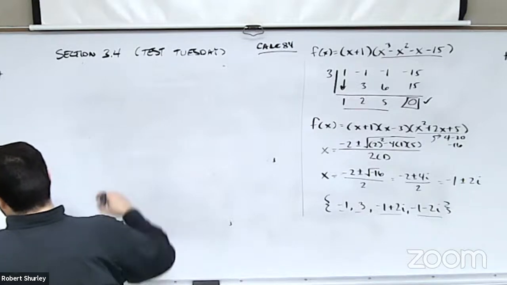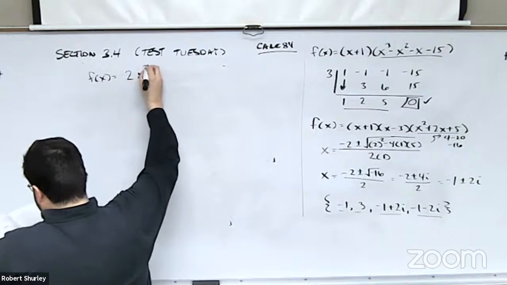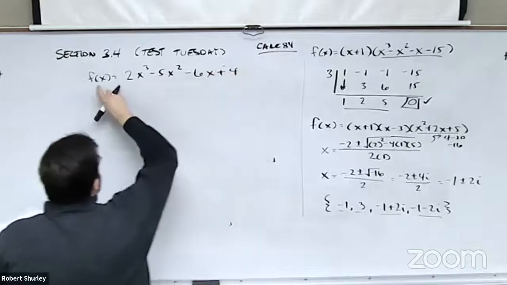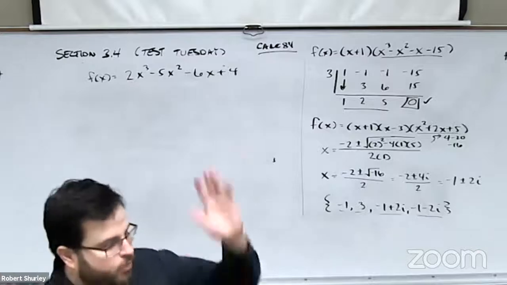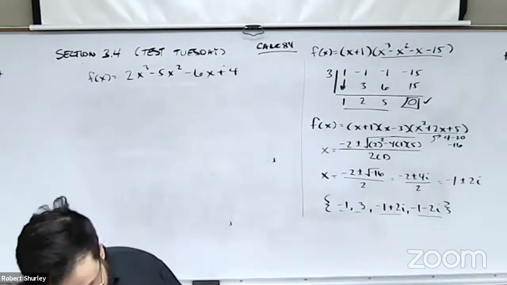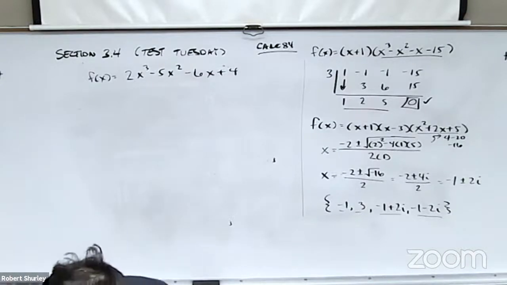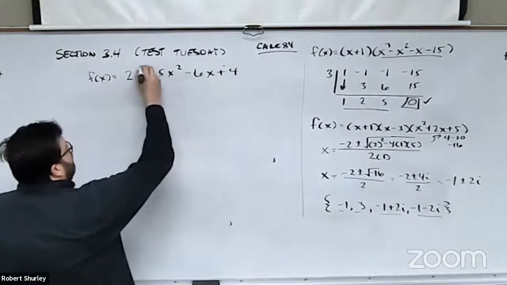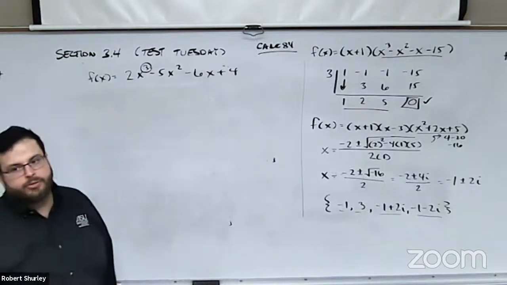Where was I? Yeah, 22. So 22 says f of x equals 2x cubed minus 5x squared minus 6x plus 4. Now remember, I'm writing these as functions, and I'm not going to consider them equations. I'm going to consider them functions, and we're finding zeros because it's all the same thing. Right off the bat, just to get a little intel, it's a third degree, so I know I'm going to have 3 zeros, right? I'm going to have 3 zeros.